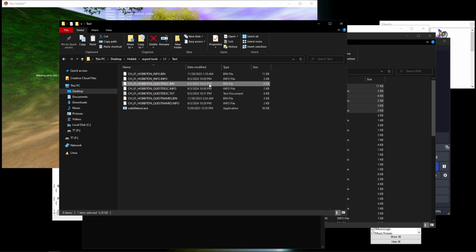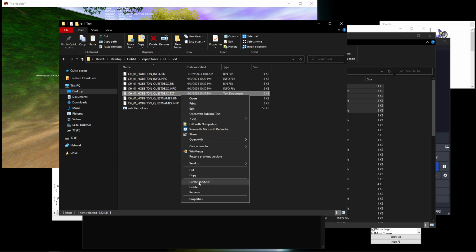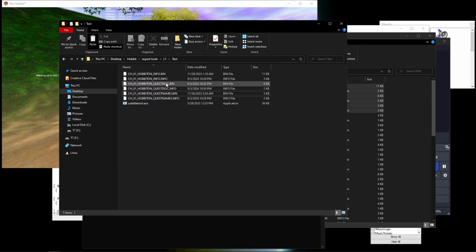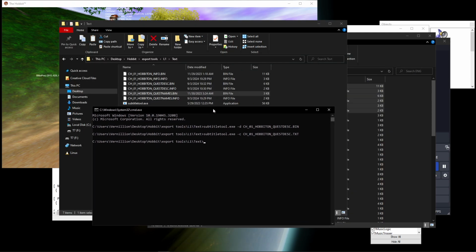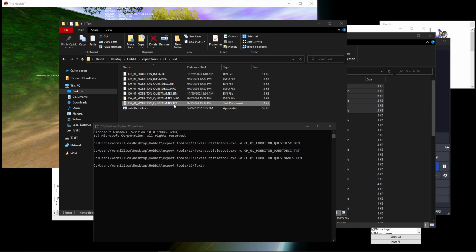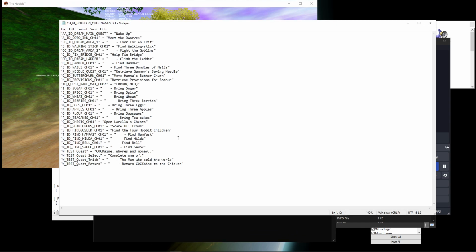So now it's updated because we see it's 1032. It's new. We delete the quest desc.txt. We don't need it anymore. And now quest names. Okay, so -d, and here we put quest names.bin. And the quest names.bin, okay, that's what we have. This is actually the name of our quest.